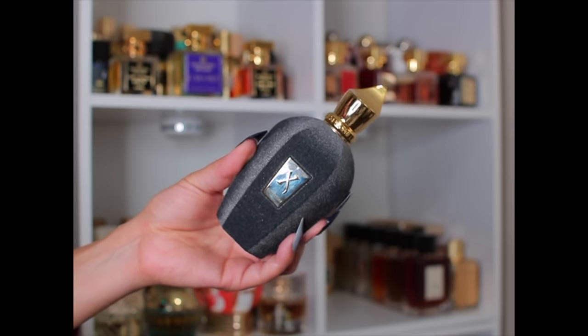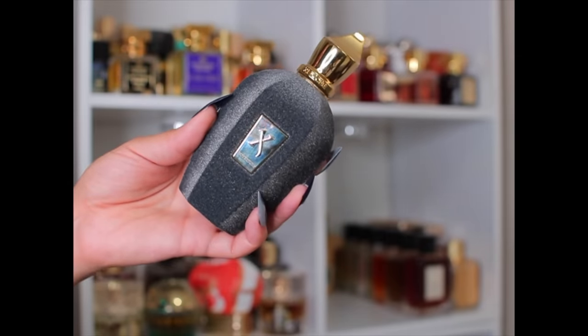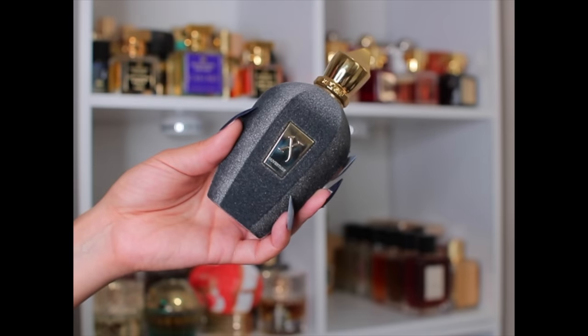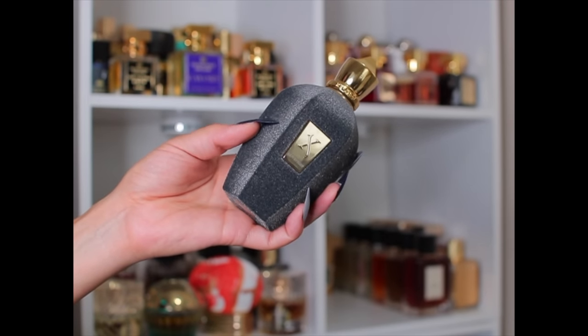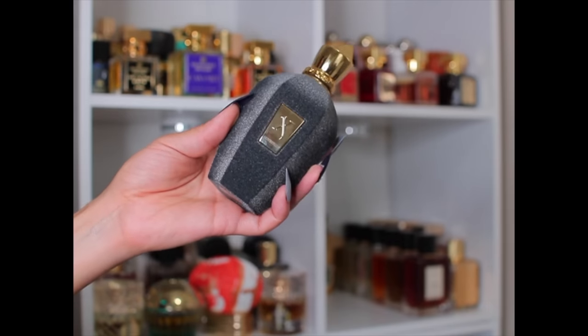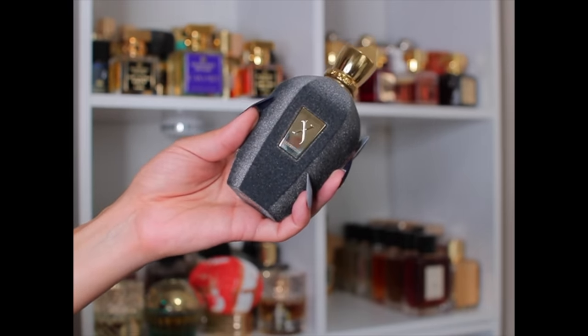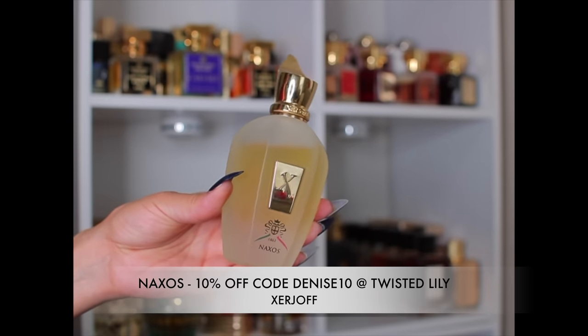So far Overture smells like an all-year-round fragrance — you don't have to designate it for any season. I see why people wear it more in the evening in summer, but I'm going to see how it does during the day in cold weather too and give y'all the full review.